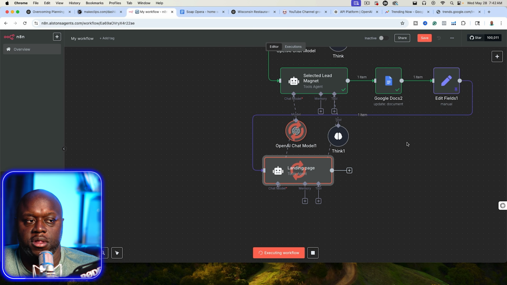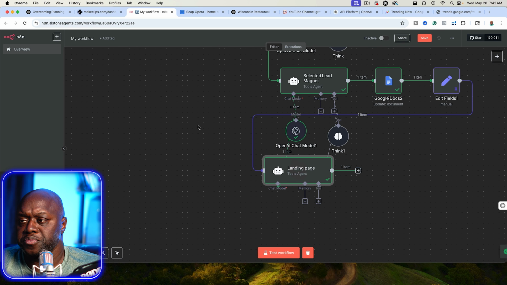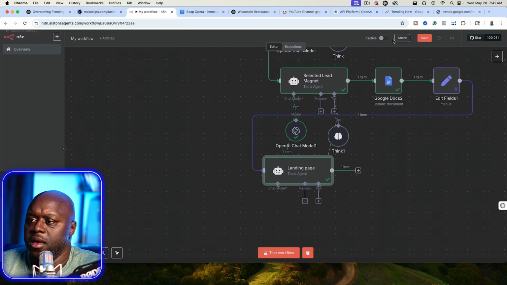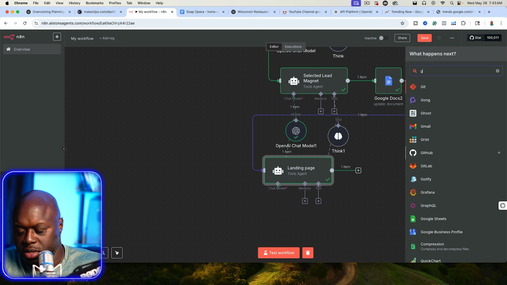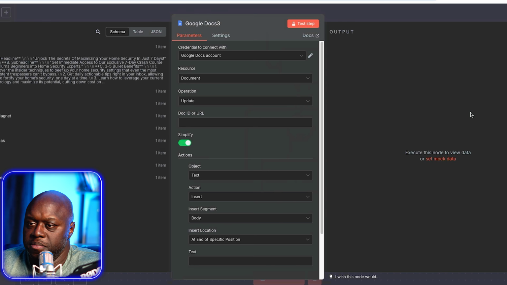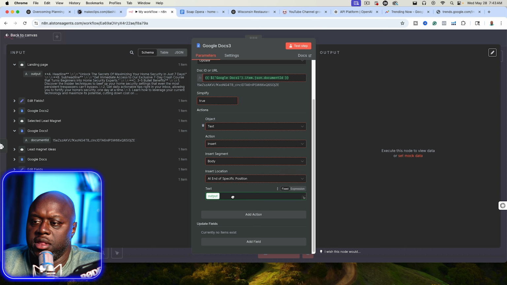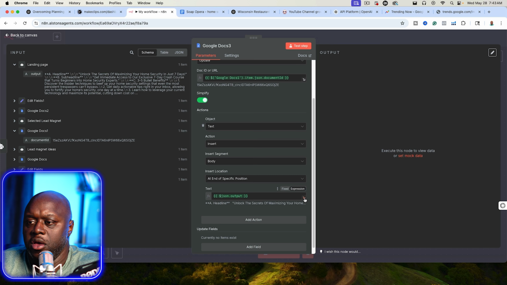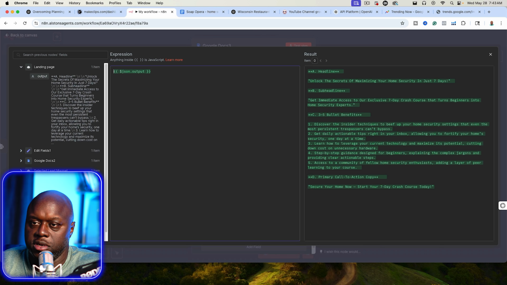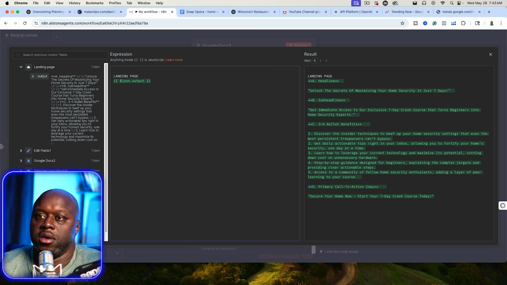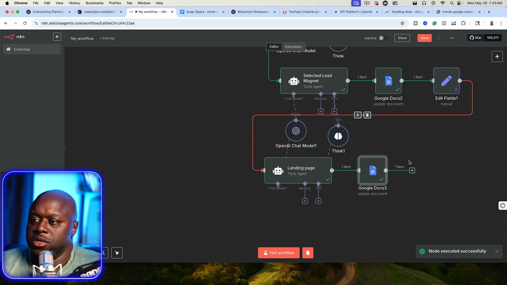And then once again, we can actually put the output inside of a Google Doc, right? So if we look at this, it comes up with a headline, subheadline, and really helps us to start getting conversions. Once again, we are going to go to Google Docs. Inside of Google Docs, we are going to update. Once again, we are going to grab the document ID, put that in. Next, we're going to come down to text, and we're going to put that in. We're going to change this to an expression like that. And then one thing, once again, is I'm going to hit return a couple times and put in landing page just to make things simpler. Test step, great. So we've got that.